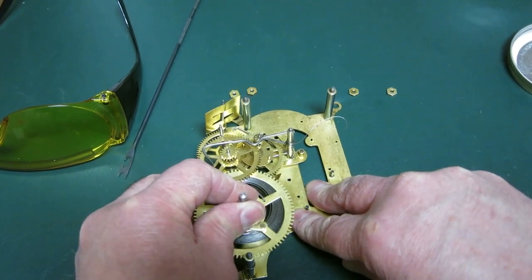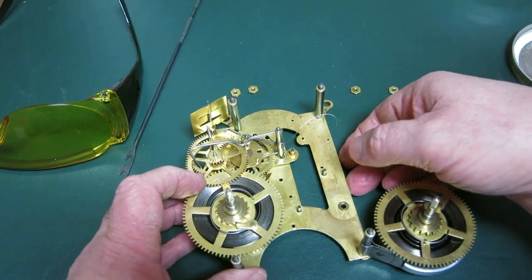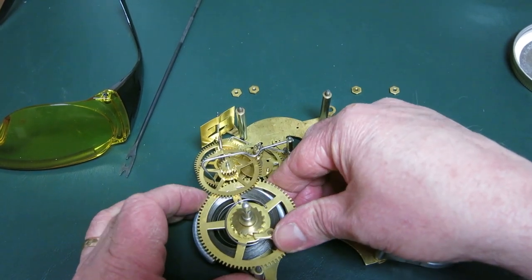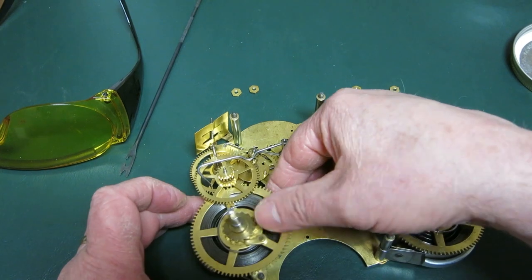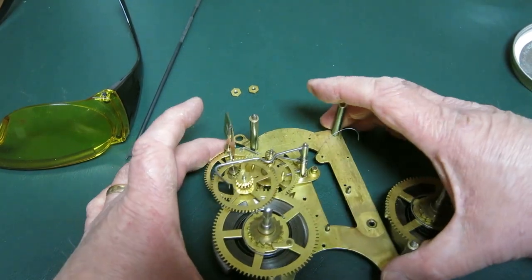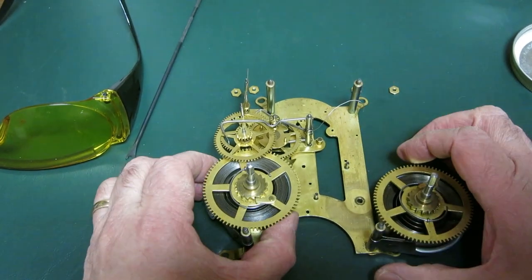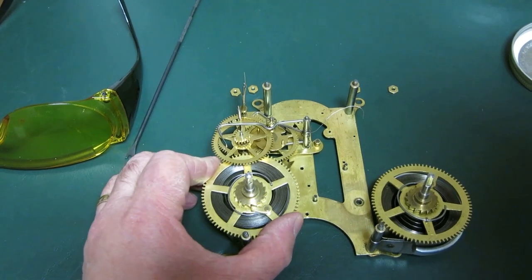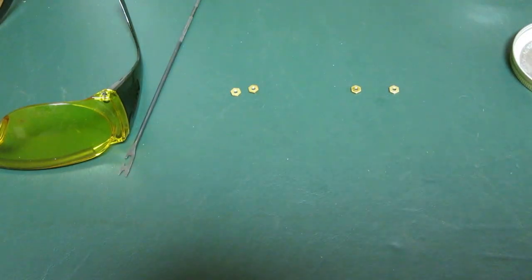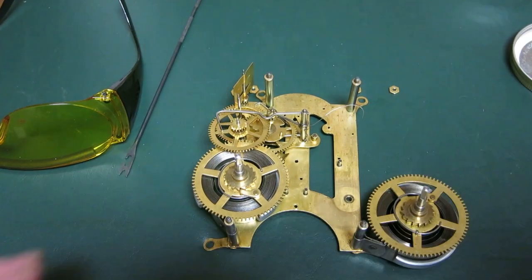Okay. Oh, I think I got it. Except, nope, I didn't. Maybe I should have put the wheel in first. There. Yes? No? Let me look. Yes. Okay. So I've got that in. Do I really have it in? The hole? Yes. Yes, it's in the hole. Okay. So that isn't being pressed. That's good. Okay.